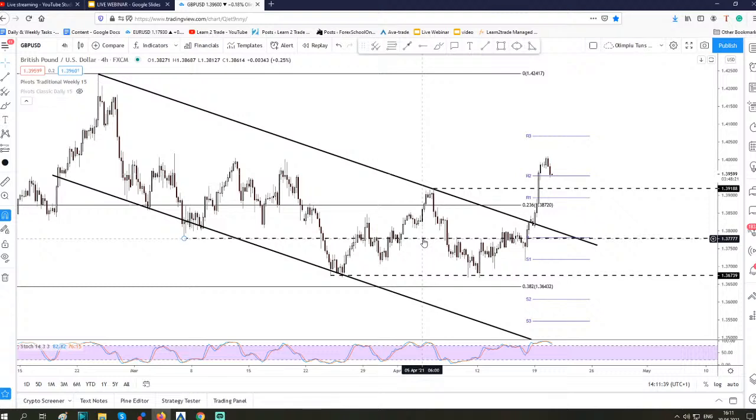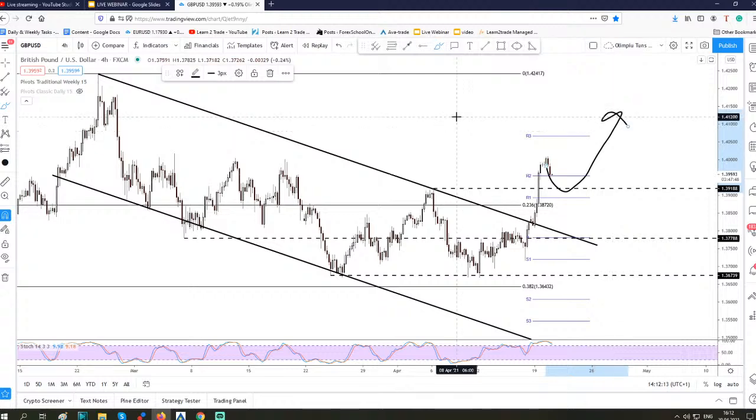So personally, I'm expecting the pair to continue higher after maybe retesting the R2, maybe this former higher high 1.3918. So our stop loss is at break even, so our position is safe, but personally I believe that this pair could continue to increase. Okay, after this temporary drop it could continue to increase.